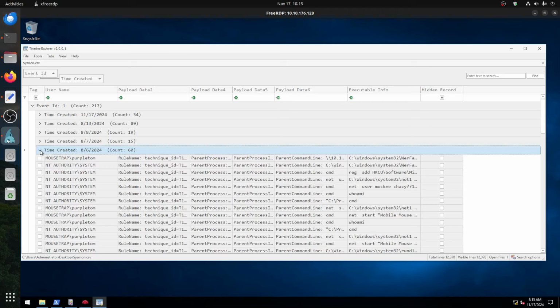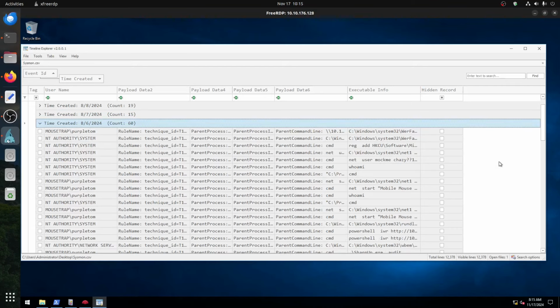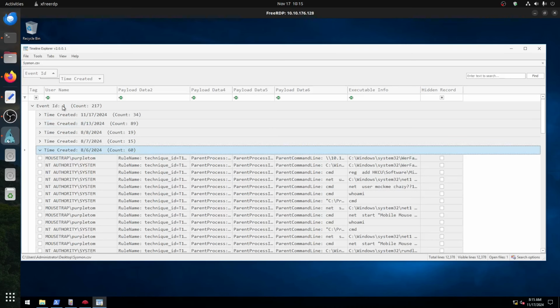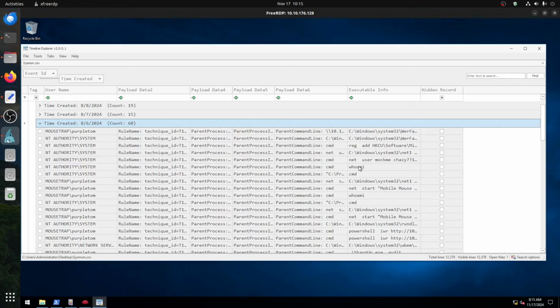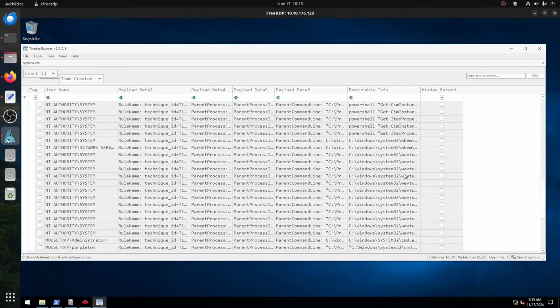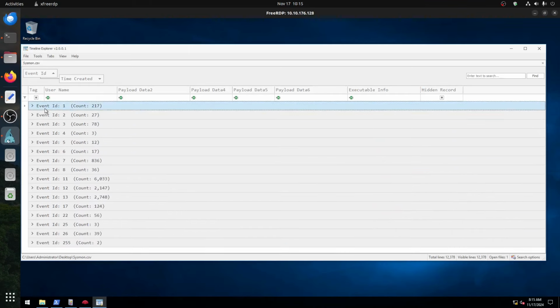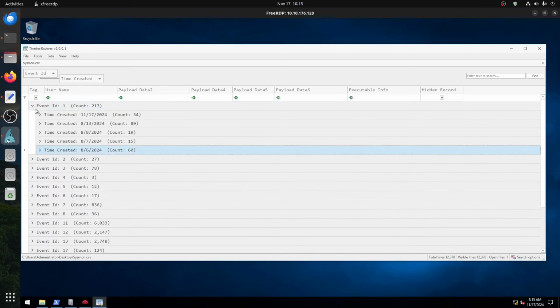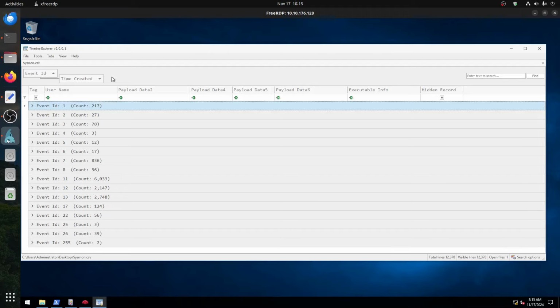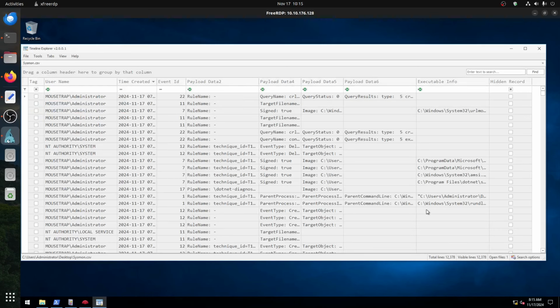So you group stuff by there, and then what we can do is, remember when we said we don't need the time. I'm looking now for process creation. So you can see the processes already: whoami, net user, and all of that. So this is one of the tricks you can do, is group them by event ID and time. You can see time created, so we can know each one. There's one way to do it, and then we can say clear grouping. We go back to our room. That's one of the things.